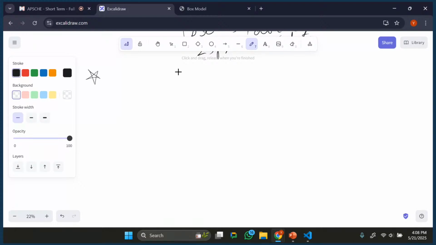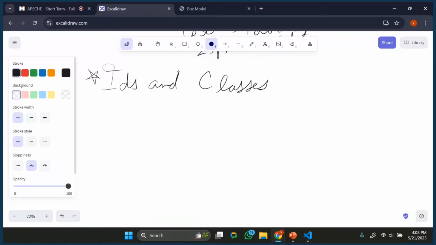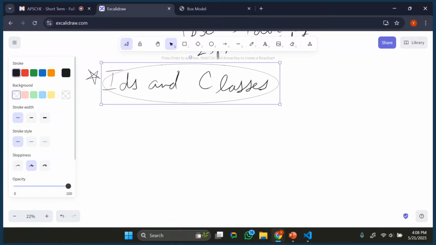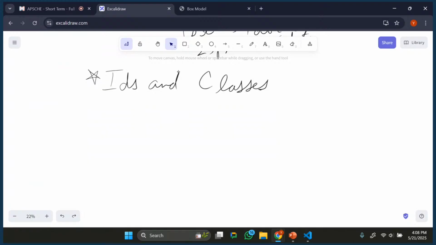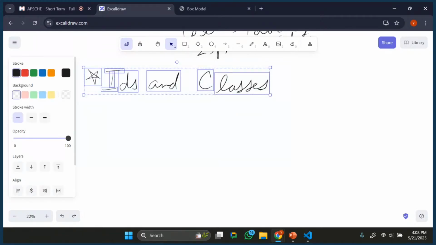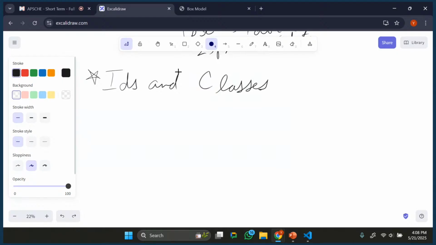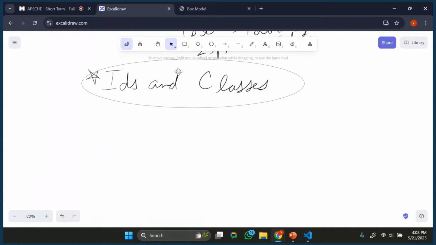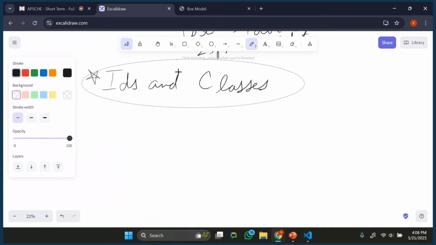Let me just tell you quickly about IDs and classes. What are these IDs and classes?